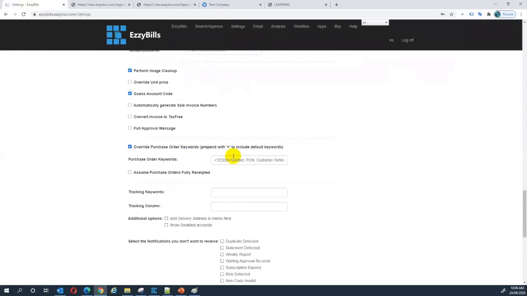Or you can contact the EzzyBills support team to help you fix the issue, and if required, we can add a learning rule to extract the number correctly in the future for this supplier.